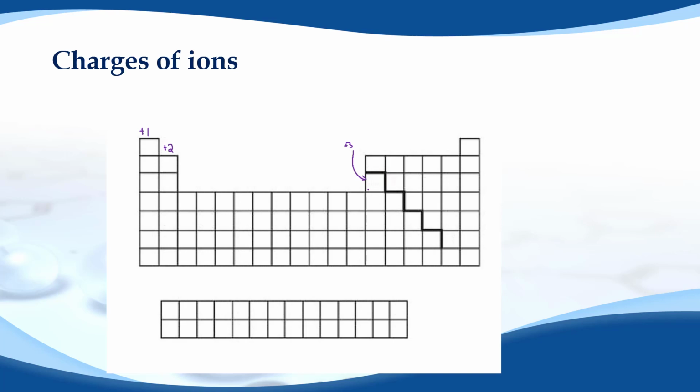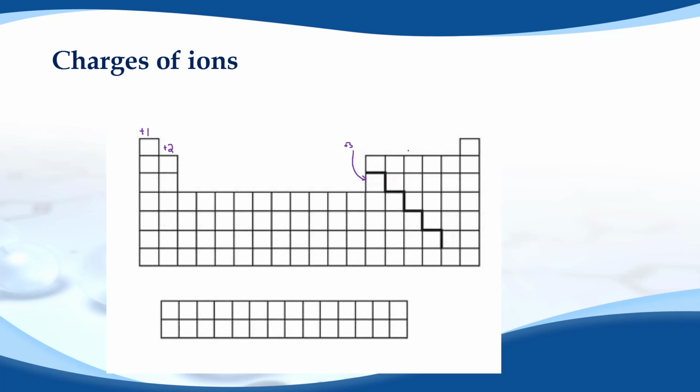The next group starts off with carbon and silicon at the top. Carbon and silicon don't really form charges, right? They form what are called covalent bonds, so they don't form these charged particles. The metals underneath don't have one charge, they can have multiple, so we're going to leave this column blank. Just know that tin and lead are metals. They will form positive ions, but there are a couple of different ones they'll form.